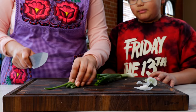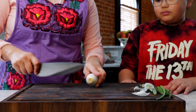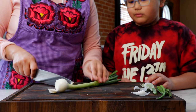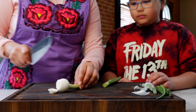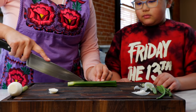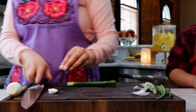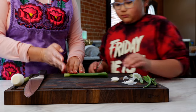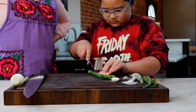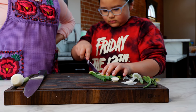So I'm going to slice the ends. You can wash these, put them in soup, save it to the side, and want to remove the stem. But what we want from this recipe is only the green part, so I'm going to save this part here for a different recipe. I'm going to slice that down the middle. Do you want to use your butter knife for this? Then you're going to chop it thinly, as thin as you can, okay? Like that. You can go again.